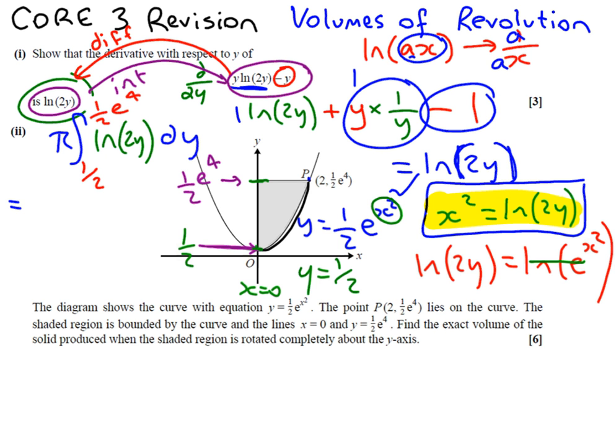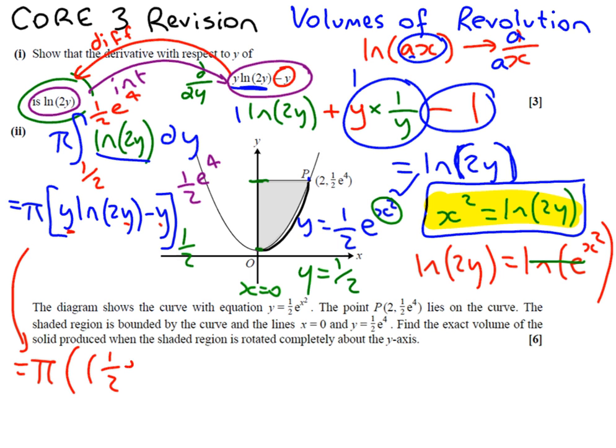Like I've said, we know how to integrate ln of 2y from the first part. It is y ln 2y minus y. Our limits are... Look how cool that is. It's just dropped right into place. You can't buy that stuff, can you? So let's sub in the upper limit. Pi is going to just wait for us patiently. Subbing in y here, a half e to the 4, ln 2y minus 2y. Y is obviously a half e to the 4. Half times a half just goes for e to the 4 minus a half e to the 4. Lots of y's to substitute in. Our lower limit minus the integral. Now we're subbing in the half.